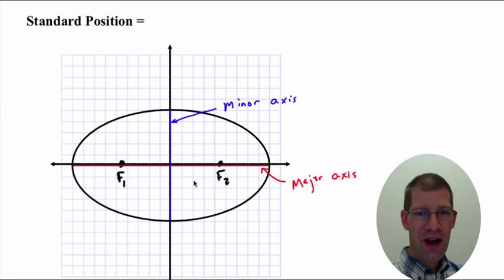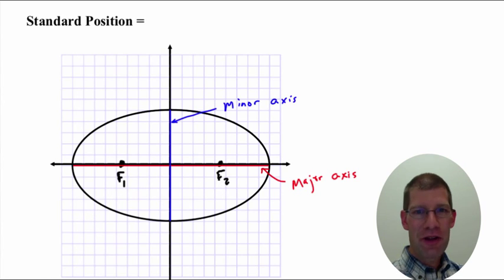Your foci, often they'll call them F1 and F2, although we're going to assign letters for everything. Just like we had in our non-right triangles, we had angle A, side A, angle B, side B, and so on. Your foci, we're going to call those C. And that actually comes up in my next equation. But for now, just F sub 1, F sub 2 for my foci.